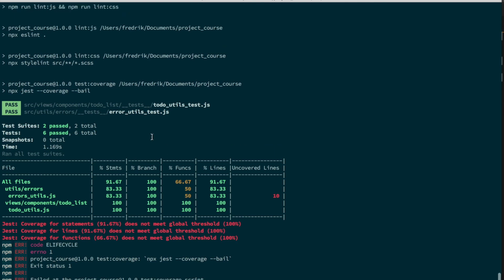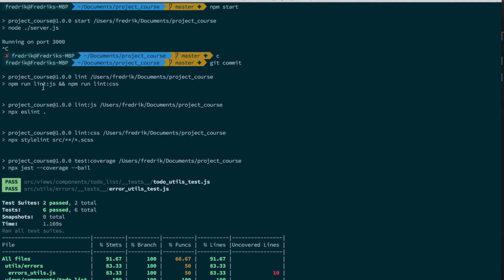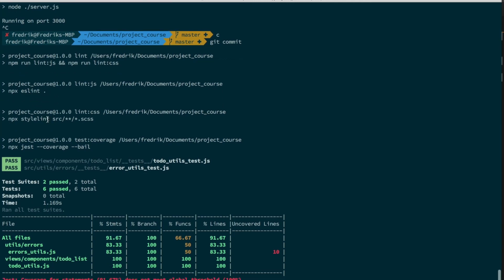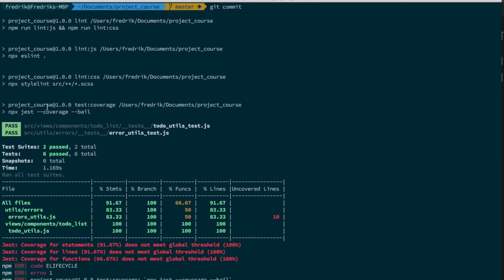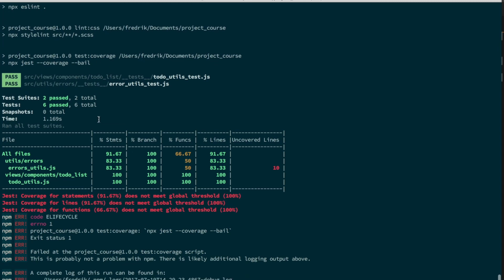So you can see the script that it ran. It starts by linting all my files, making sure that I don't have any typos or that I'm not doing something that's not within the project standards. And the same thing goes for ESLint. It checks for errors, that type of stuff. Stylelint does the same thing for CSS, and then it does this npx jest --coverage --bail, and that's what's running here. So it runs all my tests, making sure that they're all passing. It will fail if I don't pass my tests, and then it gives me this nice coverage report. And as you can see here, wow, I forgot something.